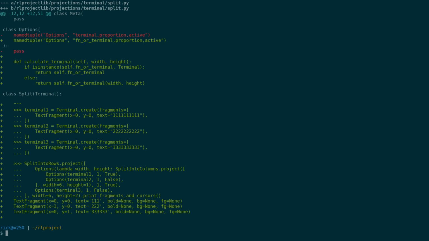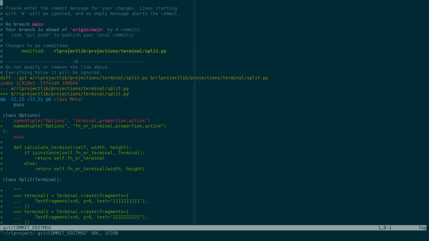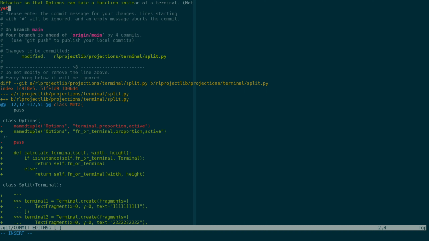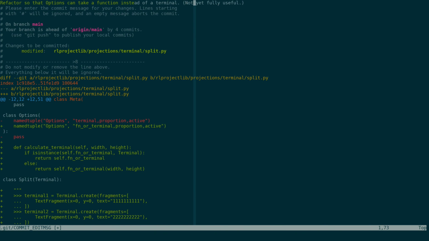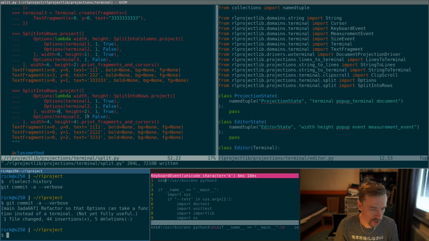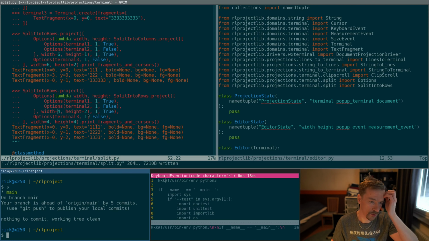But I still want to commit this and say refactor so that option can take a function. Just to have a better point to revert to later.